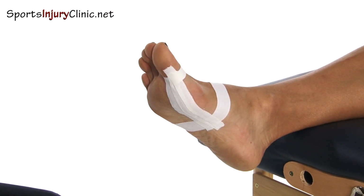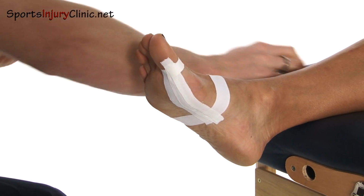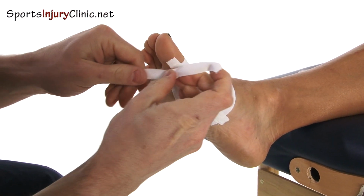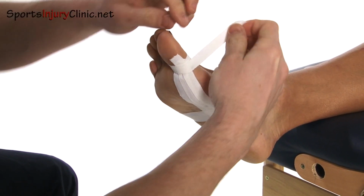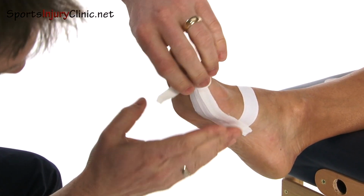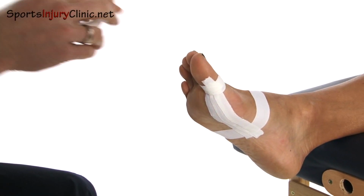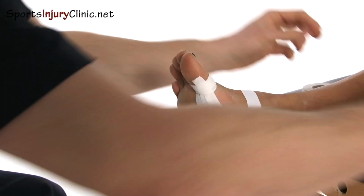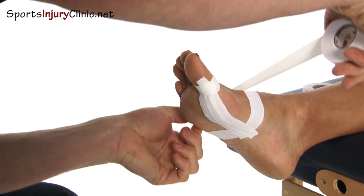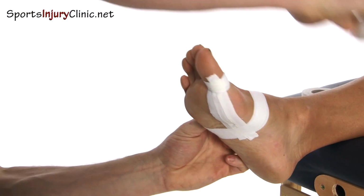And then all I'm going to do is then put the anchors back on again. Very important you remember the anchors, because if you don't put the anchors on, then the strapping becomes useless, because as soon as they go to move the toe, then the strips of tape will come off. I'm going to put the other anchor underneath the foot, again with no tension.